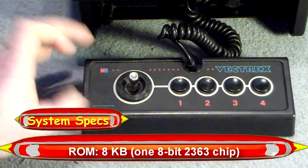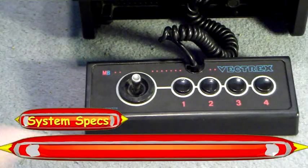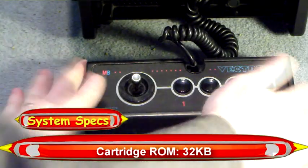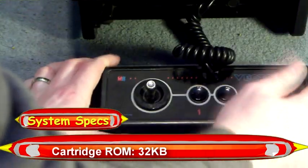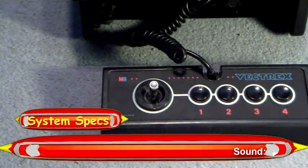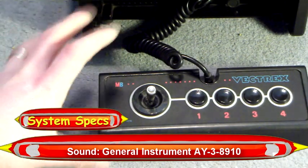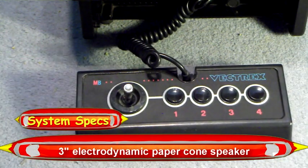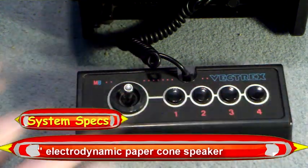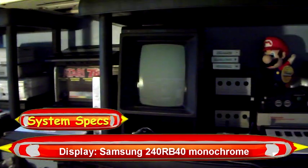Now, one thing that people do not seem to understand with this controller is in a lot of reviews they'll sit there and go, it's not very comfortable to hold in the hand. That's because if you look in the instruction manual, it was never designed to be held in the hand. This system is designed to emulate an arcade machine. Therefore, they're both supposed to sit on a table and be played flat, which is how I have it, as you can see on my setup here.